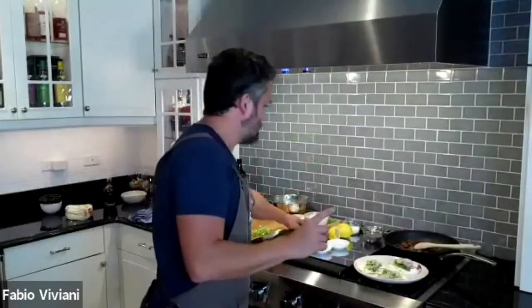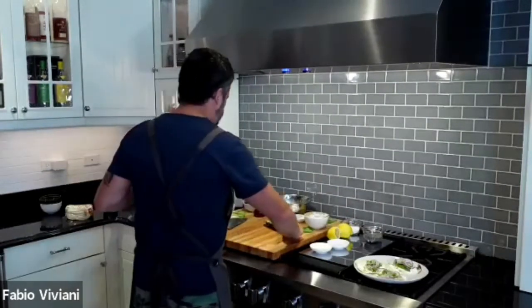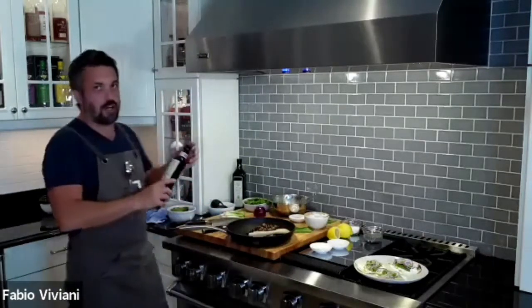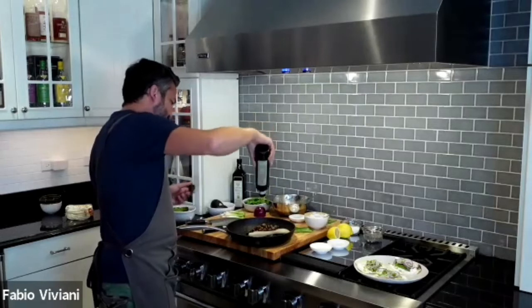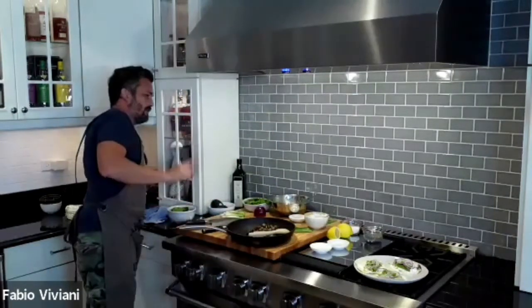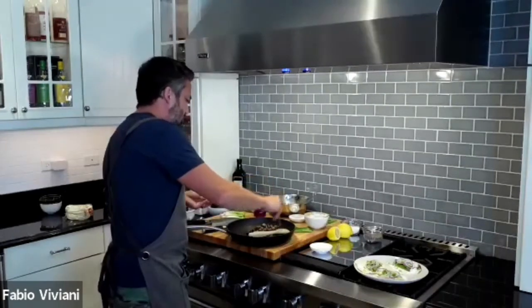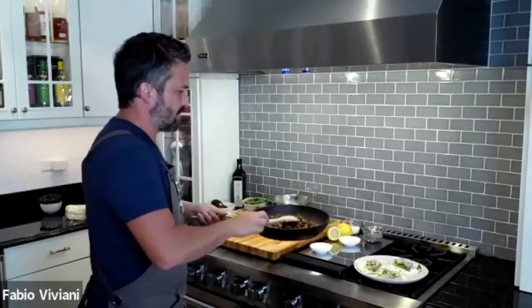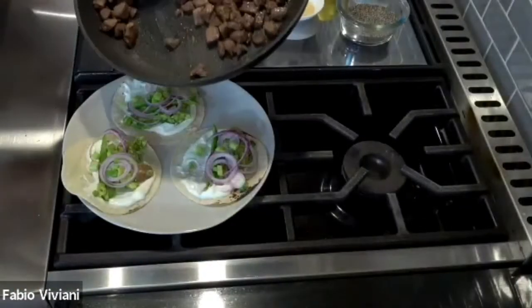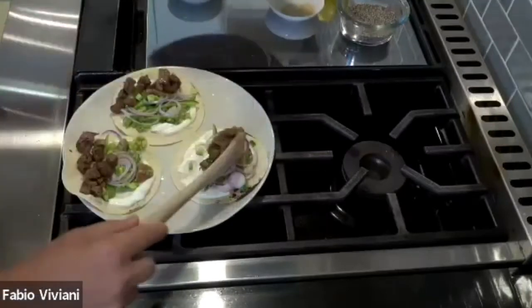Now we go to the steak — it's one of the most important things, it's a steak taco. Before you add it, I'm going to get very good olive oil and wet the steak again with olive oil and sprinkle another little bit of garlic powder on it. Why garlic powder and not real garlic? Garlic powder is real garlic that has been dehydrated. It's better for seasoning — it spreads better. If you put a chunk of garlic, you get the same problem as the jalapeno — a chunk of garlic in one bite.